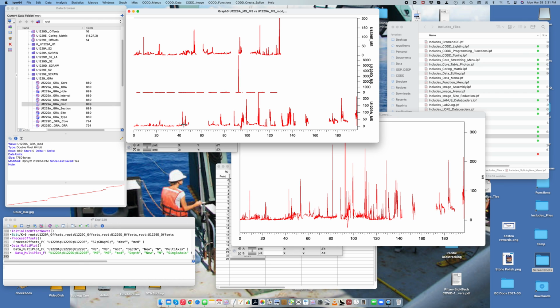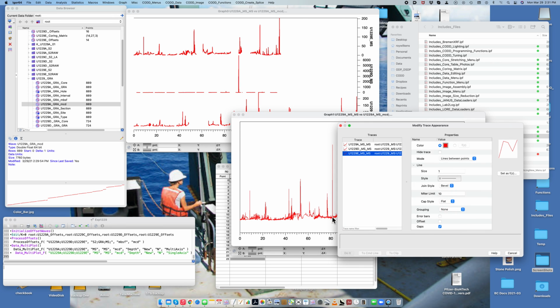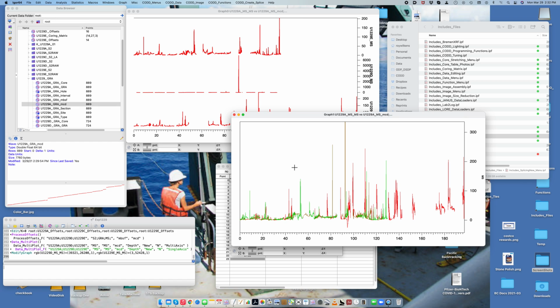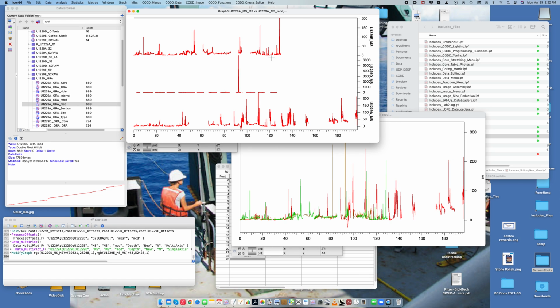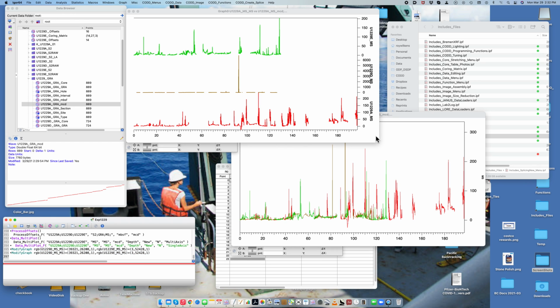So I usually use A for red, C, let's see, D. I usually use some kind of brown. And E, we don't get E all that often, but in this case, let's make it a nice green. So there we go. We've changed the colors on those guys. Now if we go up to this graph, again, all we need to do is copy that line, and we get the same color changes here.